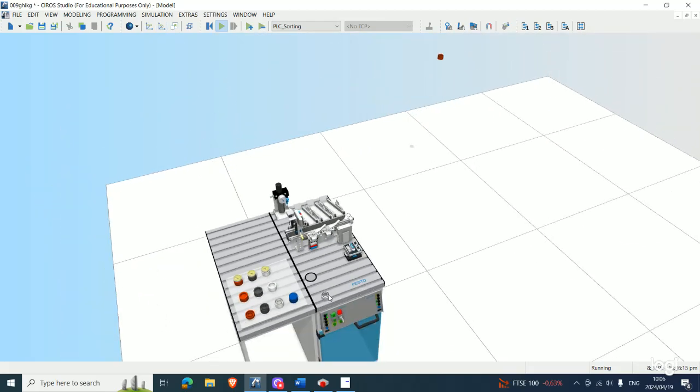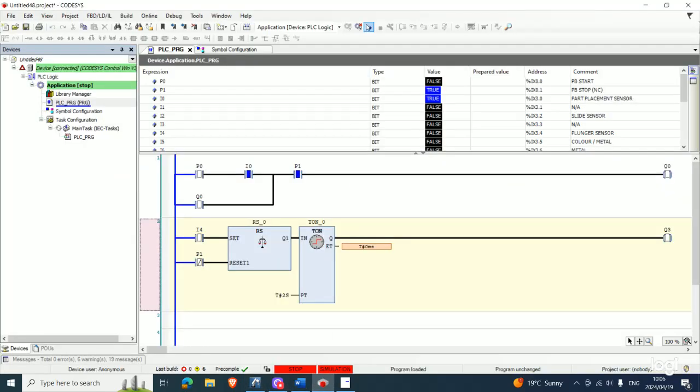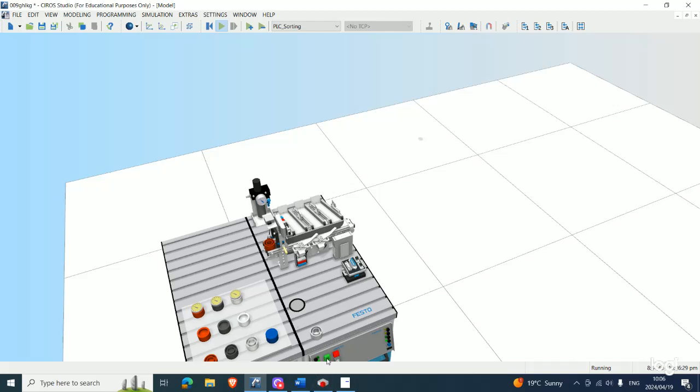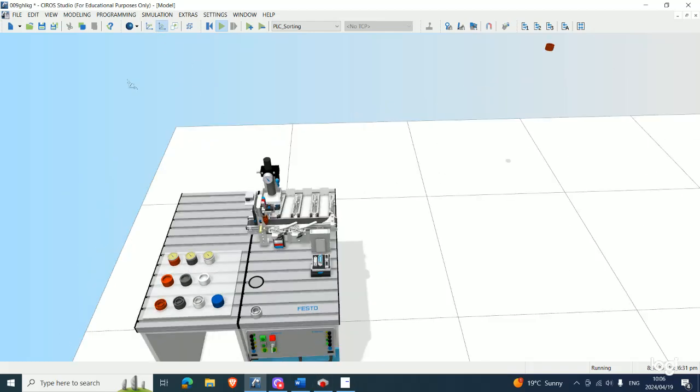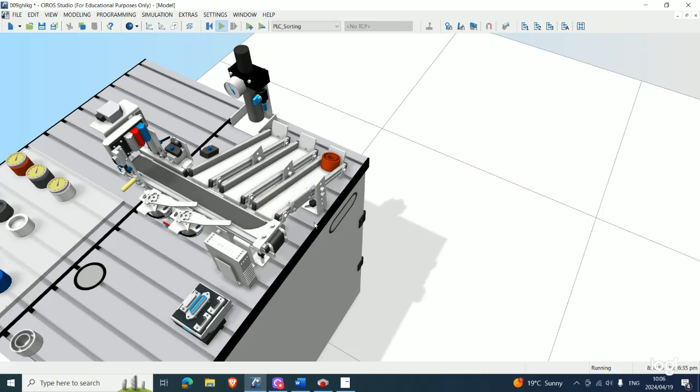So now we put in another workpiece, and then all right, you make sure you play, right? And then now as you can see, after 2 seconds our plunger is retracting, right?